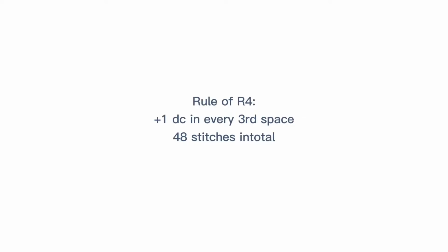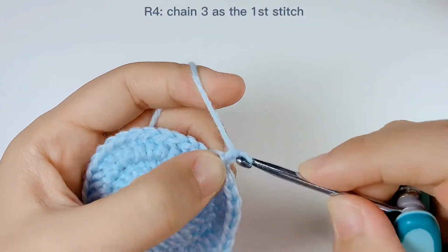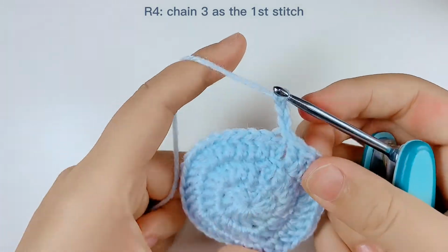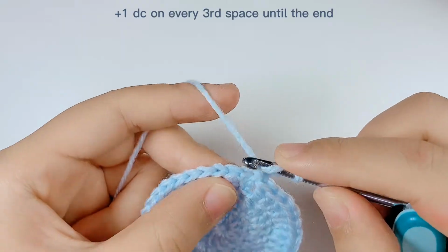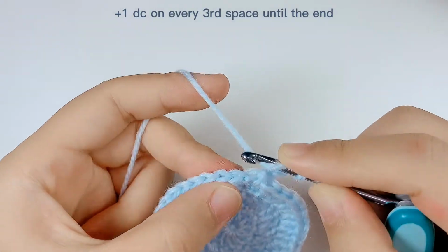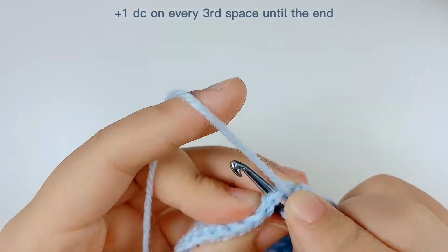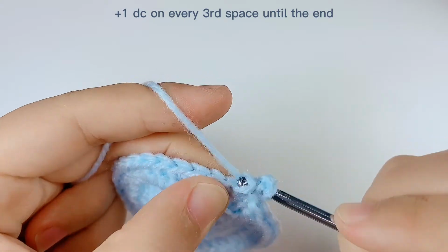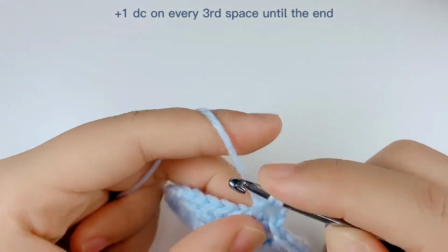You can pause here to read the rule for round 4. We will still chain 3 as our first stitch. Then we will increase 1 double crochet on every third space until the end. By the end of this round, we will have 48 stitches.